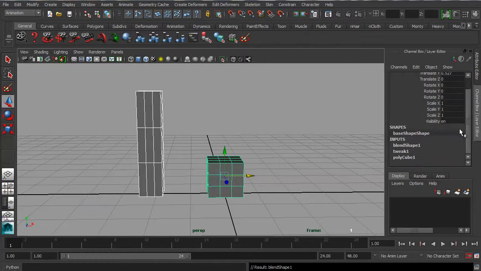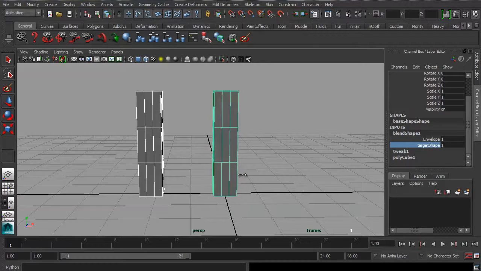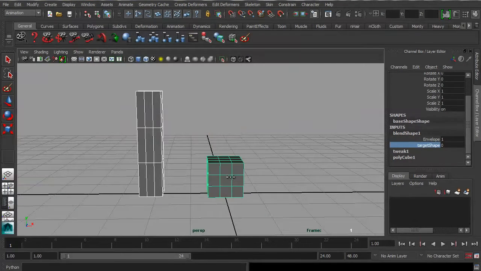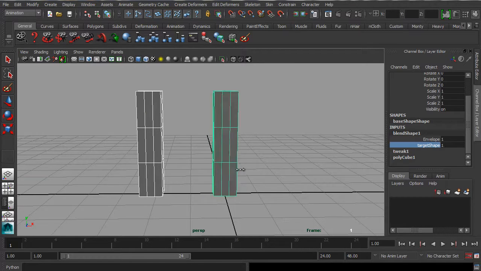You will see down here in the channel box we've got this shape, blendShape1, under inputs. If I go to target shape and middle mouse drag, I'm on a Wacom pen, but middle mouse dragging over target shape 1, you'll see that we can blend from 0 to 1.